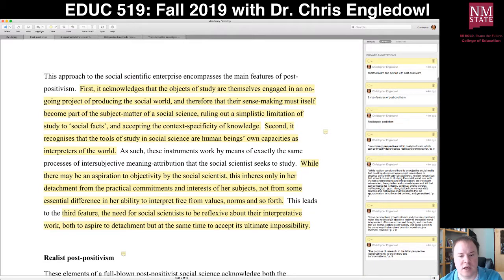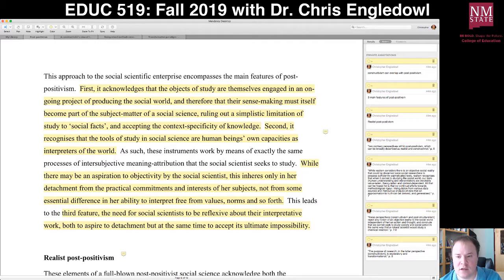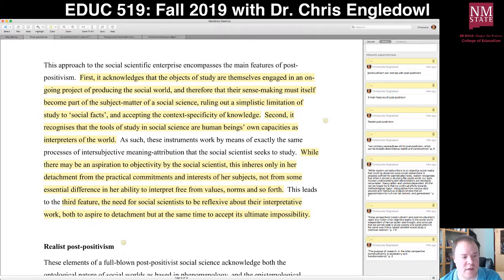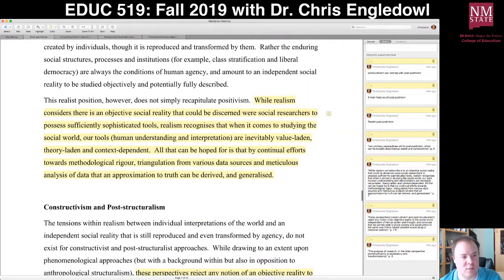They also don't claim any specific methods that should be used, although this was written with a description that says so in this entry in the Sage Encyclopedia of Qualitative Research Methods. However, they also talk about quantitative being a valid way of researching, and I can't find the note that I had on that in here, but there are some hints to that at some point in this document.